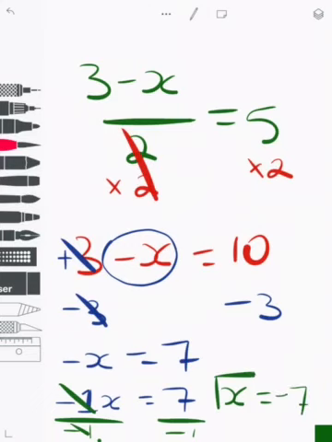So whenever you have a negative in front of the pronumeral, that's the same as minus 1 times x. So in order to get rid of the minus 1 times, I do the inverse of times, which is divided by, on both sides. And that's how I get my answer.